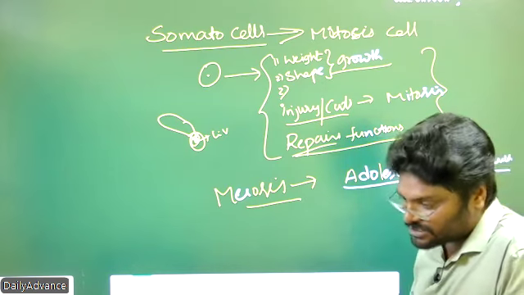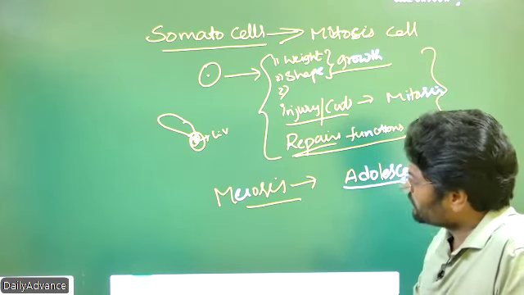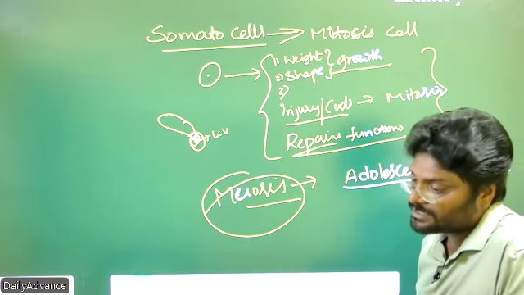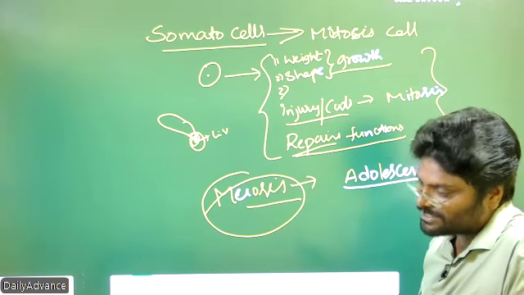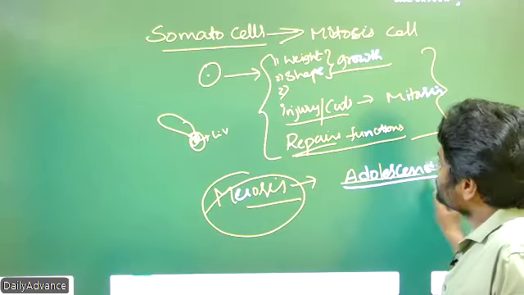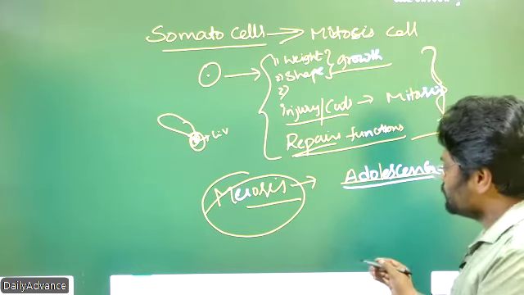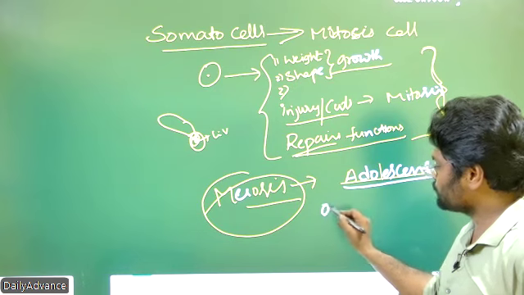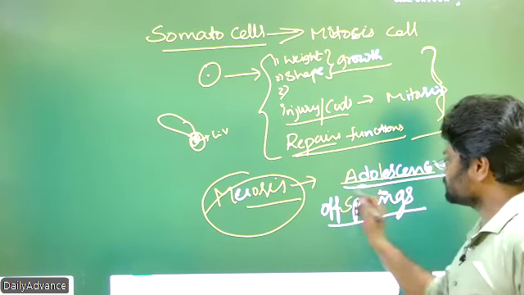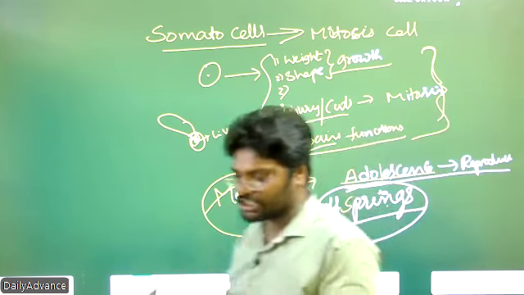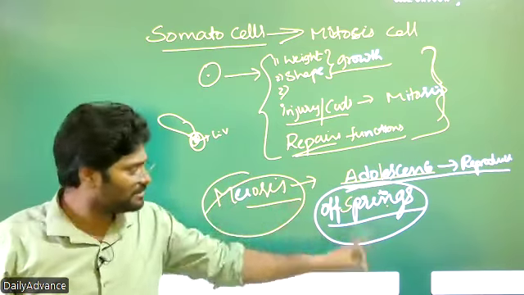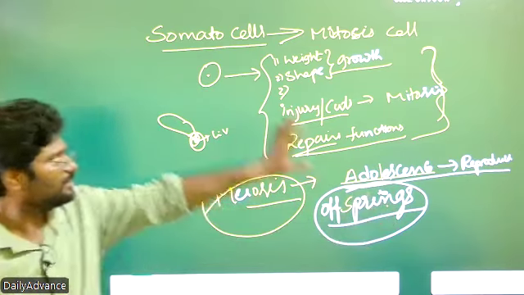Once the male stops producing sperms and the female stops producing ova, we say meiosis cell division is over in our body. But we cannot say mitosis cell division stops in our body till death. It continues from fertilization of the egg to the last breath and decomposition of the body. This meiosis cell division is only for reproducing offspring. It has no connection with bodily growth, shape or structures. It is only the passing of an individual's genetic material to the next generation. This meiosis cell division is important. Understand?